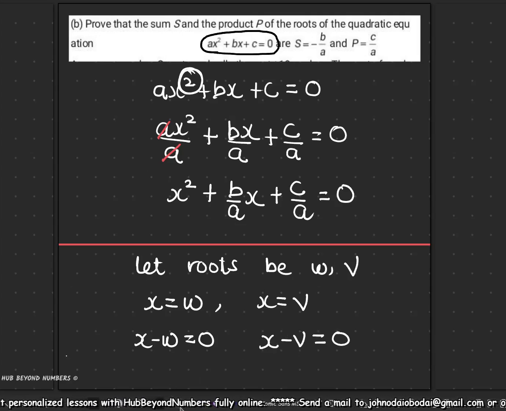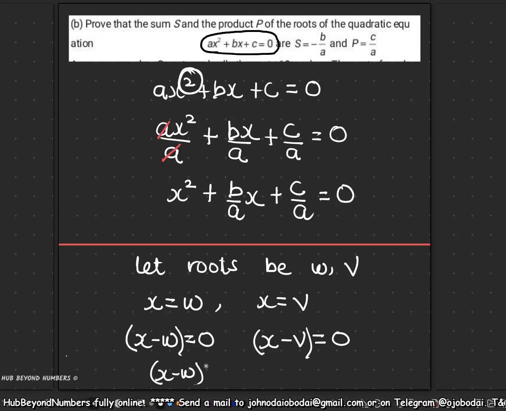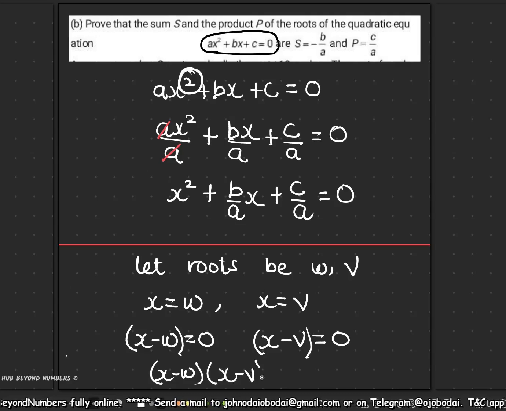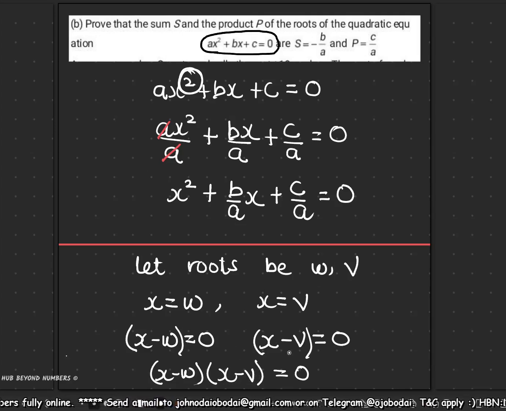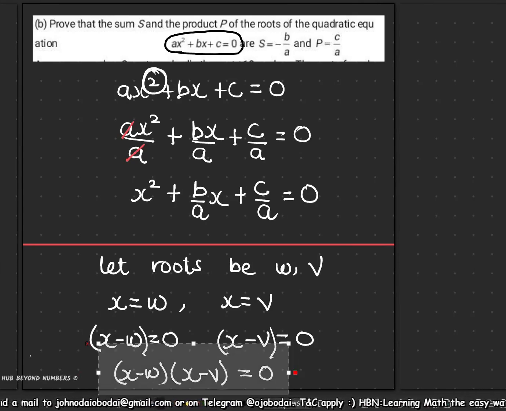Now, since they are both equal to 0, and usually when we are solving there are brackets around them, we can rewrite this as x minus w in one bracket, then x minus v also in one bracket, and we are saying it's equal to 0 because they are all equal to 0. I hope this makes sense. Okay, so in view of that, let me just copy this last part to the next sheet. Then we see how we can continue from there.